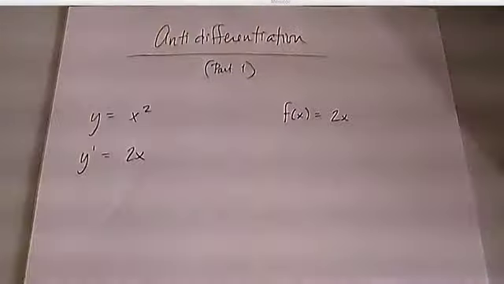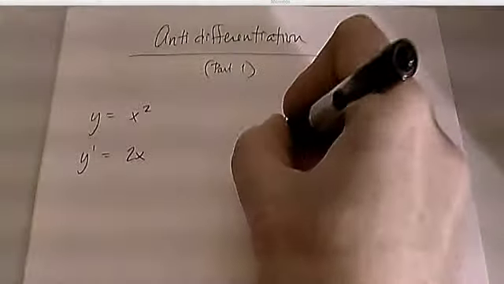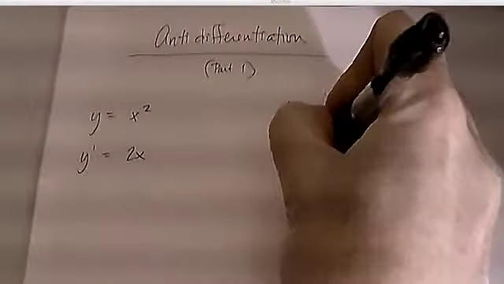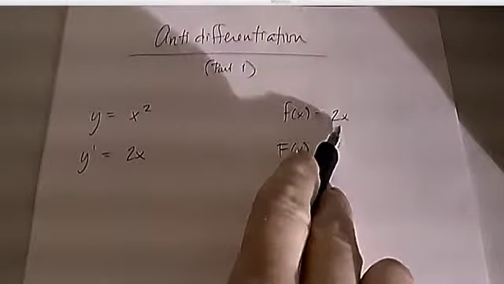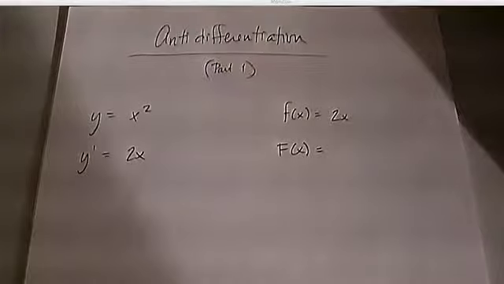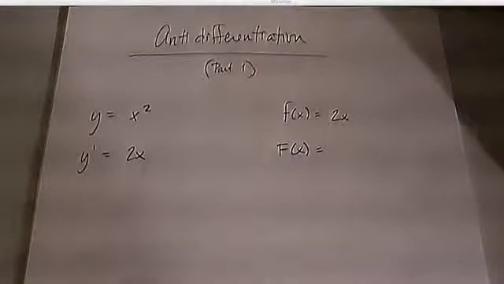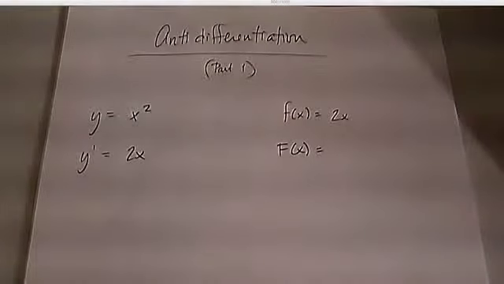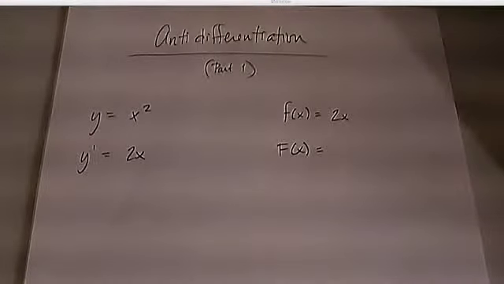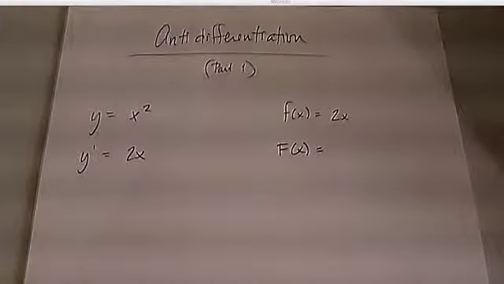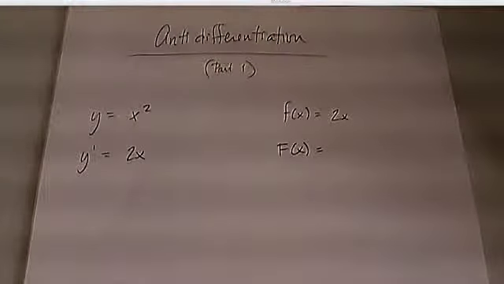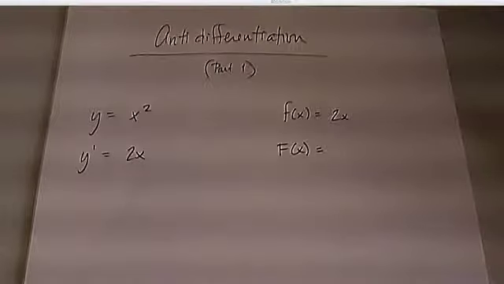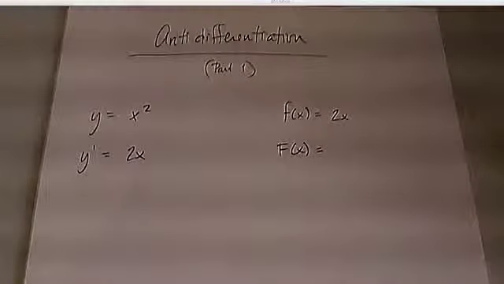Now, it winds up being a little bit weirder going the other way, because if I say f of x is equal to 2x, and the way we usually designate the antiderivative is with a capital F, if I have 2x as the derivative, what function is that the derivative of? And you might be saying to yourself, well, of course, that's the derivative of x squared. Well, it's also the derivative of x squared plus 1, and x squared plus 2, and x squared plus 3, and x squared plus 5,000.